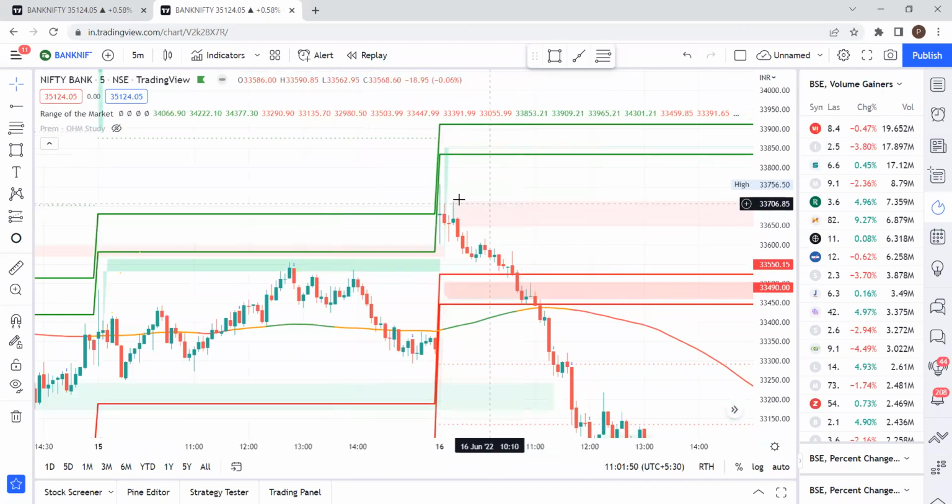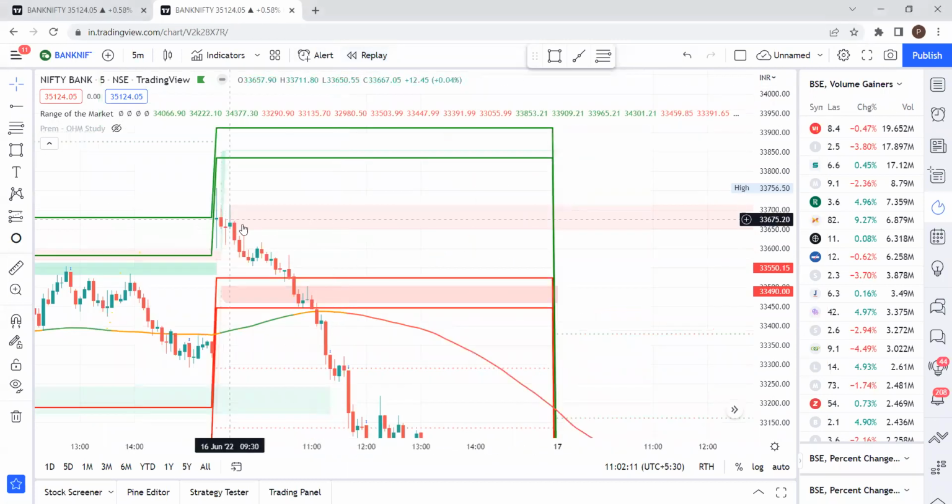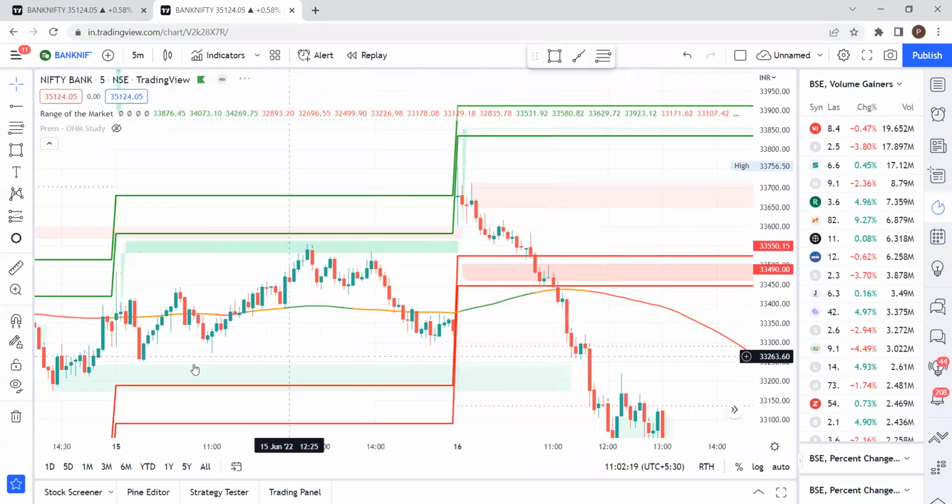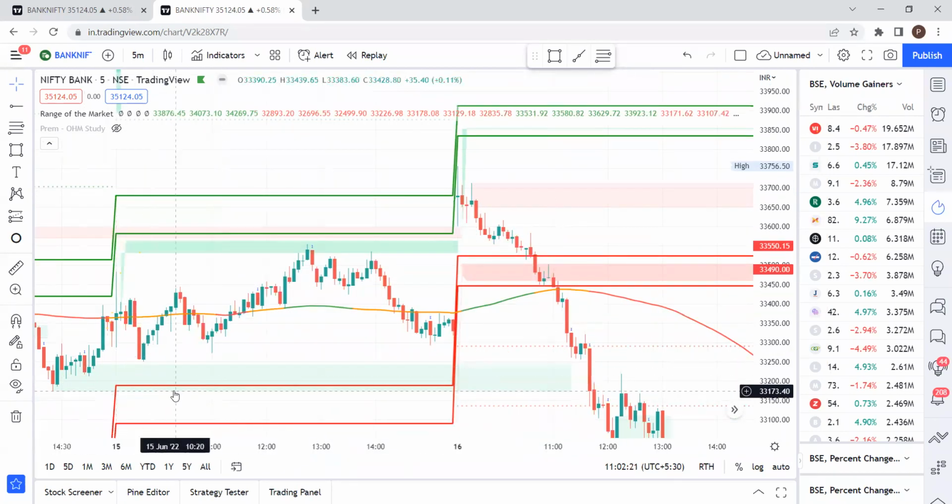So this one is the zone which is created because of an overbought area. Let's say the stock is going on the upside, it will create an overbought area. So that means people will be trying to sell from this area. When that area is formed, you will see a pink color line formed like this without any flags. I repeat, without any flags. So this is a zone created.